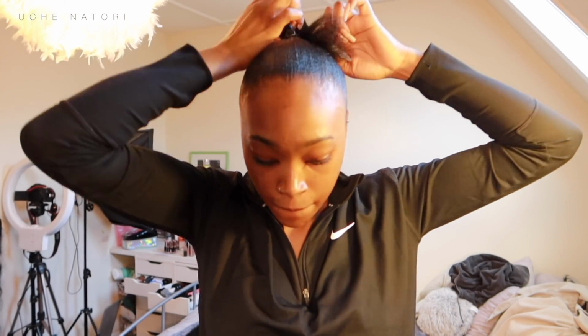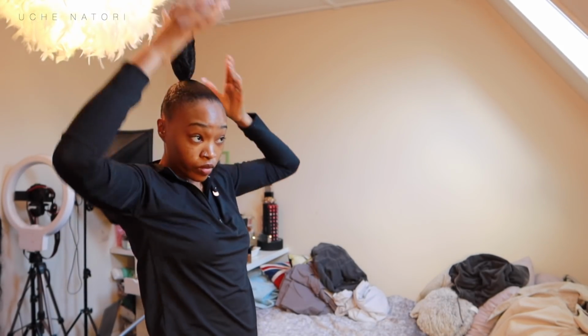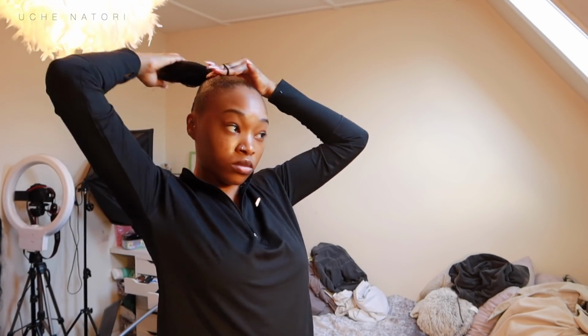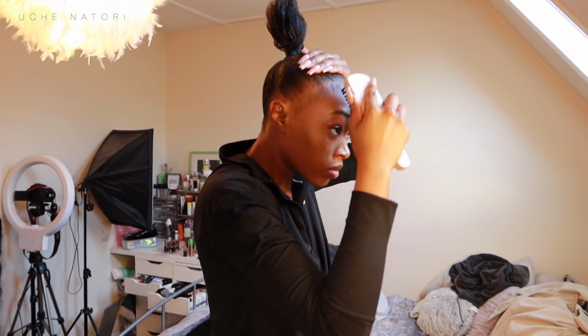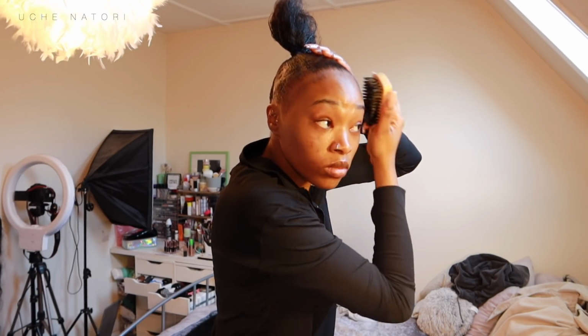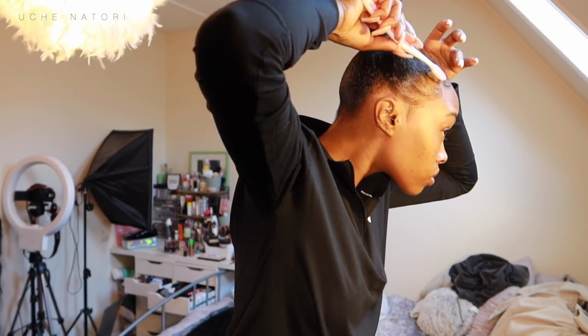I like to use 2 hairbands to do this pony, just because I like it to be slickety slick. And then I do my baby hairs first. I just use one of these hard brushes to pull out my baby hairs. This is an awful angle, but I'm going to show you the front in a second. I use a toothbrush and the gummy wax to do my baby hairs, and this is what it looks like.